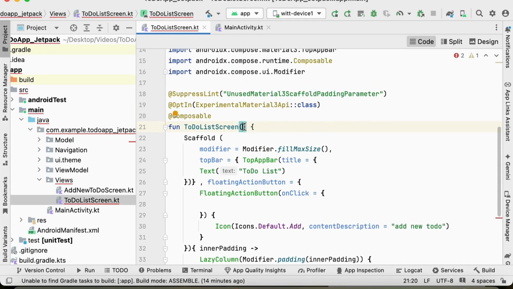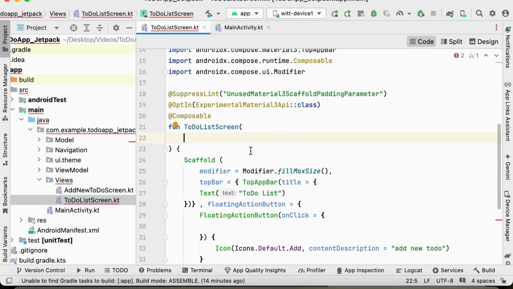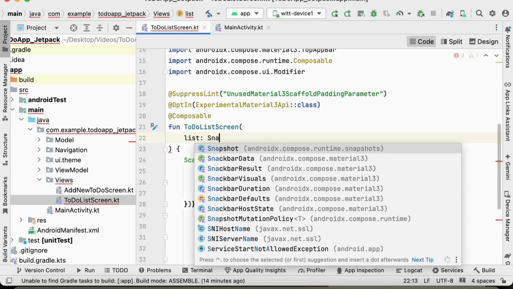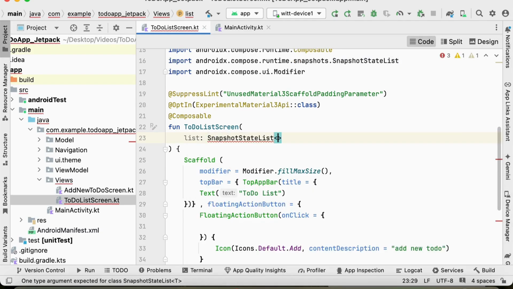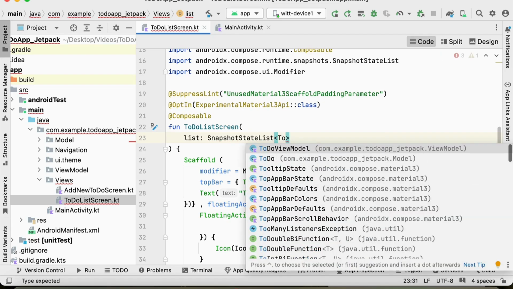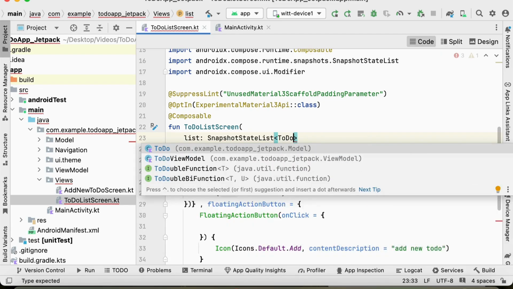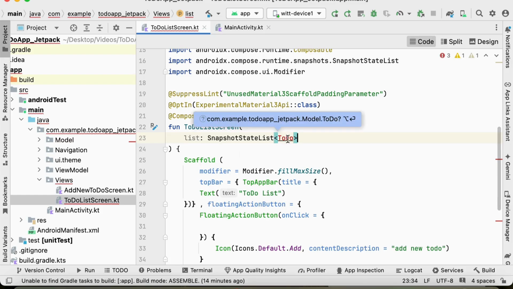So the first thing I need as a parameter to my composable function here is this list, and this list will be a list of to-do, but this list is going to be a state list, so that's why it's going to be a snapshot state list of to-do. And now I can just import this to-do.